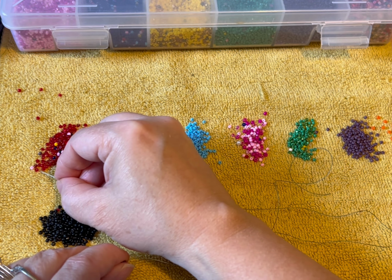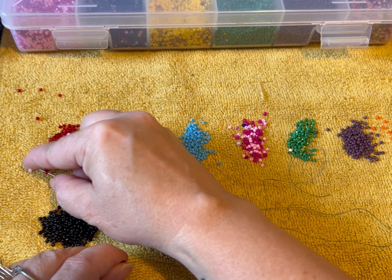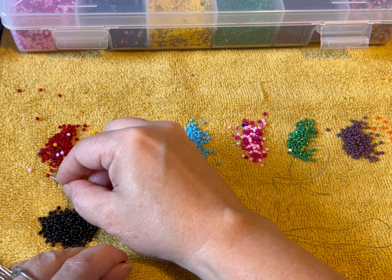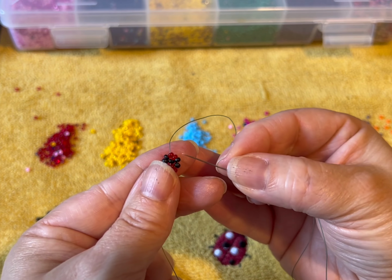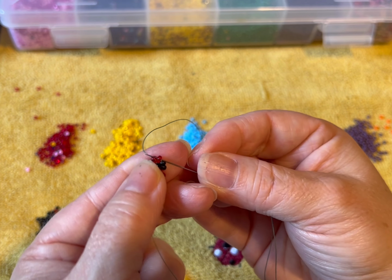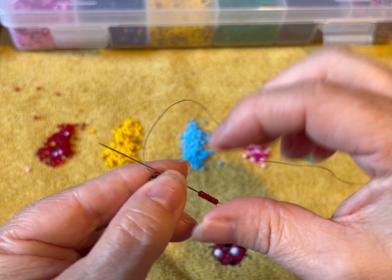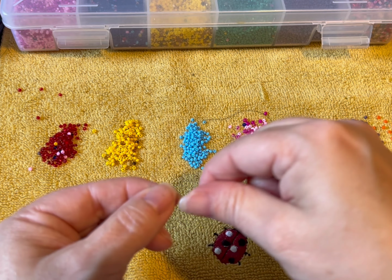So we're going to pick up 6 red. 1, 2, 3, 4, 5, 6. Okay, and we're going to go into the top bead from the outside. So our working thread's coming out here. We're going in there. See what I've done? Okay, we're going to pull that through. All that thread.